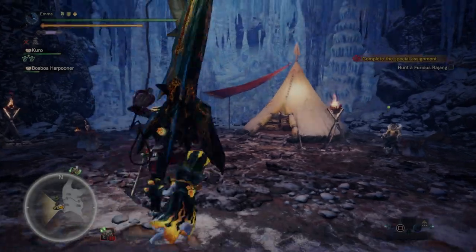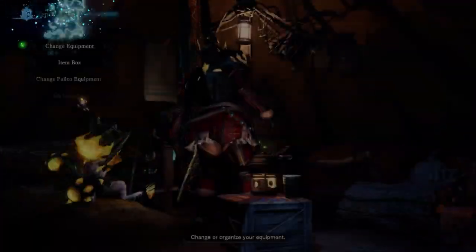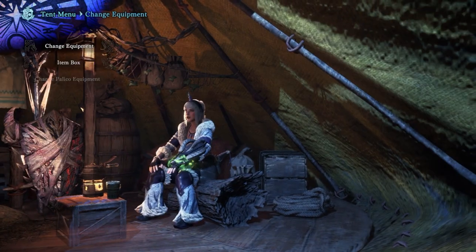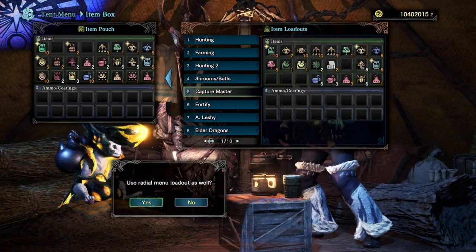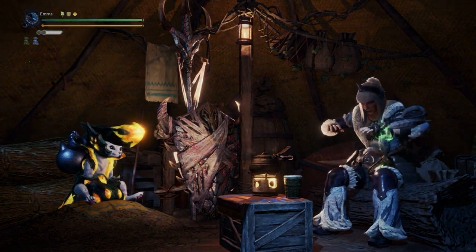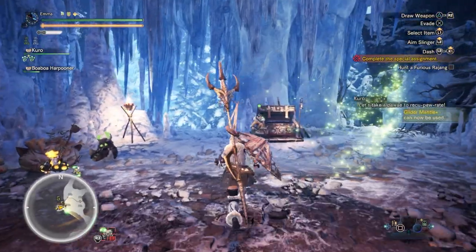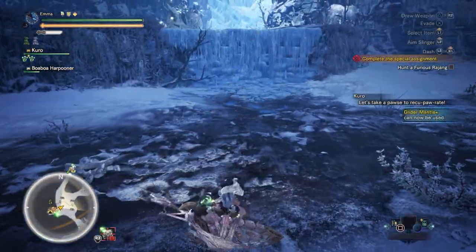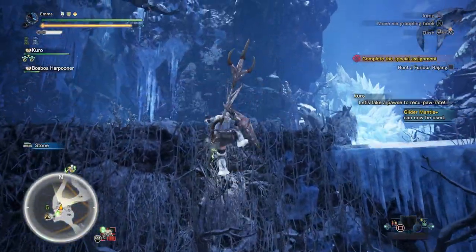By the way, I've changed from Capture Master now to Great Luck. Let me show you. Okay, so I'm using this now. Great Luck. Sorry, I'm still catching my breath, guys. My God. Look at Kiro. Adorable. Okay, now, Capture Master obviously increases the rewards you get for capturing a monster, but that will be in the... actually, it's better if I explain to you when I show you the rewards.